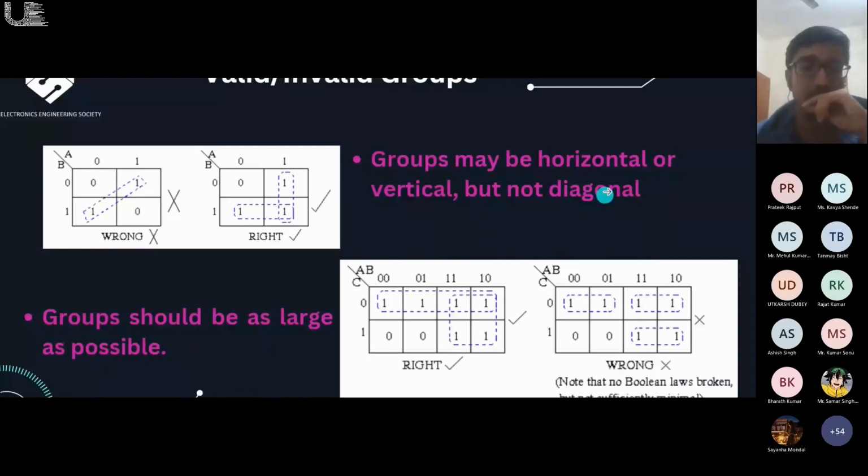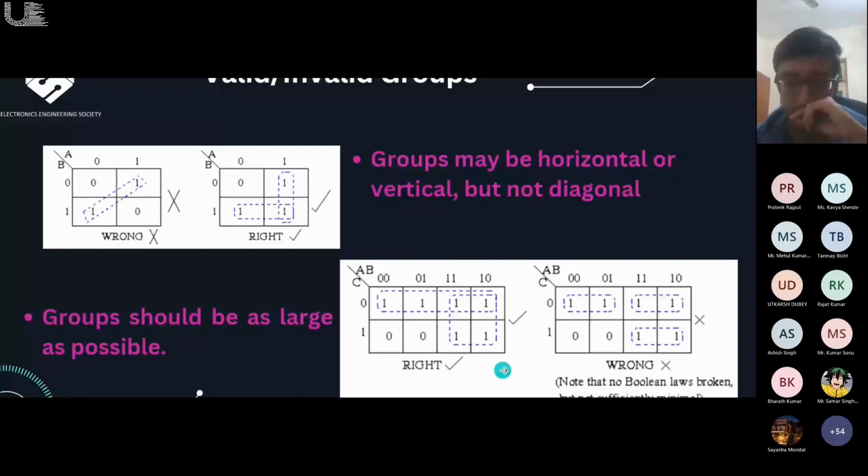Okay, as you can see, this is an invalid group, whereas these are two valid groups, right? A 1 can be a part of many groups, and I'll come to the part where you cannot have a 1 as part of a group. But if you notice here, this is a valid grouping, because I have 1 1 in horizontal, 1 1 vertical, and this one is a part of two groups, but this is still valid. But you cannot have a diagonal 1 1 or anything of that sort. Whatever it is, there has to be horizontal and vertical.